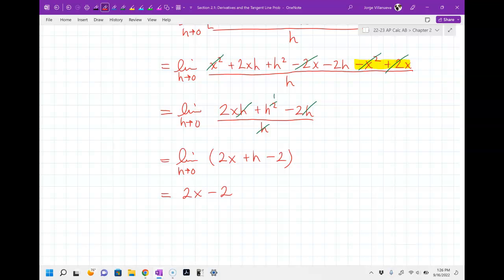And this would be the slope formula for a parabola, x squared minus 2x. I can tell you the slope at any point. If you want to know the slope at 0, it's negative 2. If you want to know the slope at x equal to 10, it's 18. If you want to know the slope for the tangent line at x equal to negative 30, the slope for that tangent line would be negative 62. Super steep line at that point. So now I could ask you any point, and you should be able to find the slope at that point.